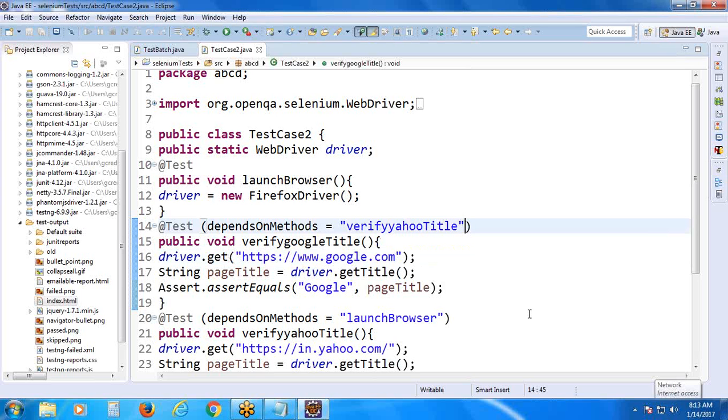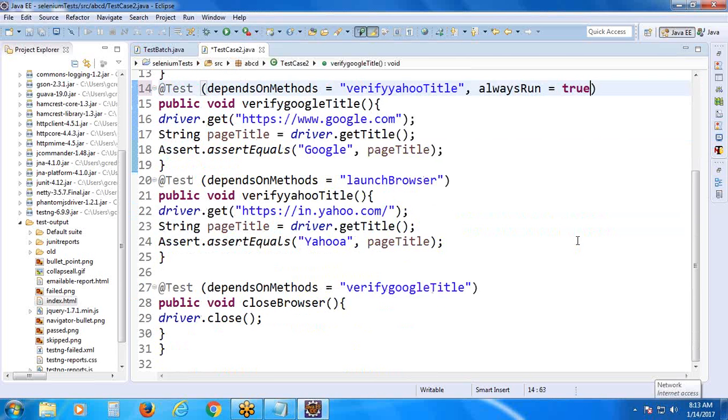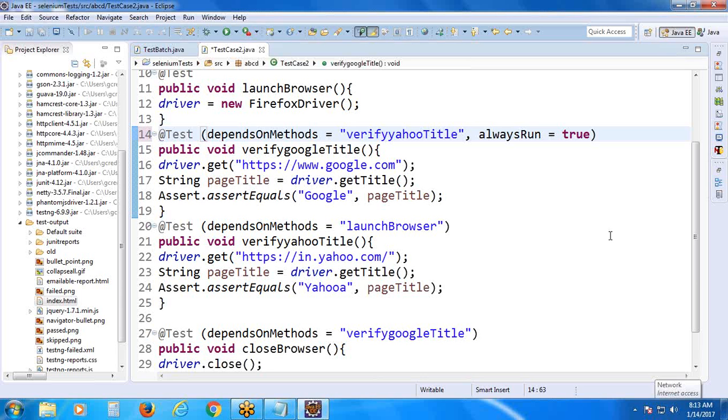Here verify Yahoo title, comma, alwaysRun equals to true. True means it will execute. Observe, Ravindra, alwaysRun equal to true means it will execute. False means it won't execute, but the default is false, so you need not specify. Getting?